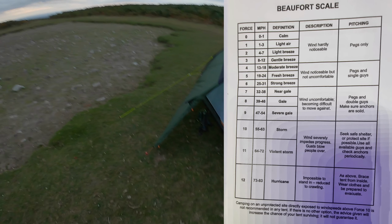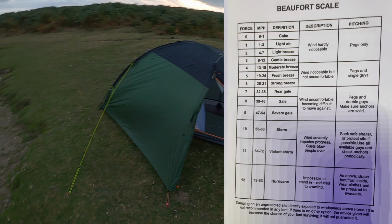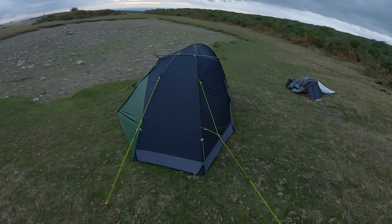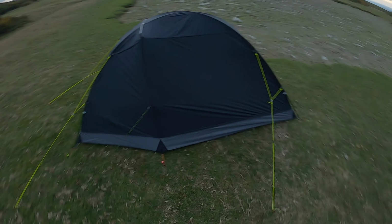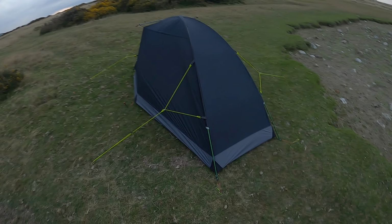But it's great that they have so much confidence in it. Can't argue with that. That's what I like about it, the black side to it. Should keep it really disguised.